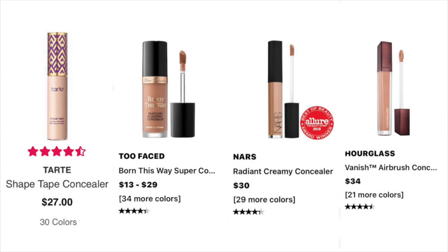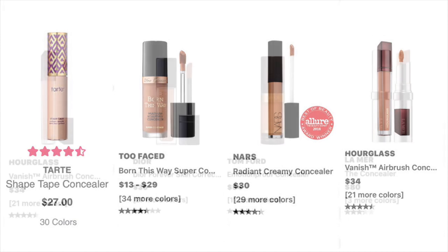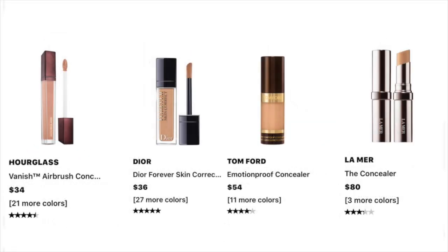I do feel like they could have taken that down just a little bit, just to make it sound a little bit better. Even 29, 30 would have been a little bit better price range, but sometimes the ingredients just cost a little bit more and their packaging is always so beautiful, so that could be why it hikes up a little bit. Still lower than some of your higher end brands, so you're still looking at a mid to high range when it comes to the price point.